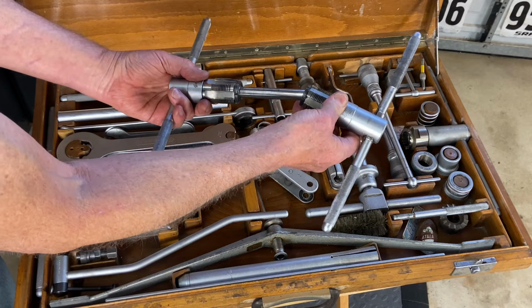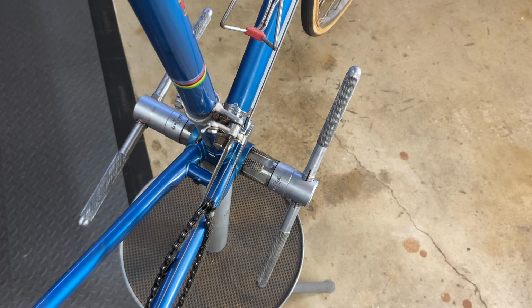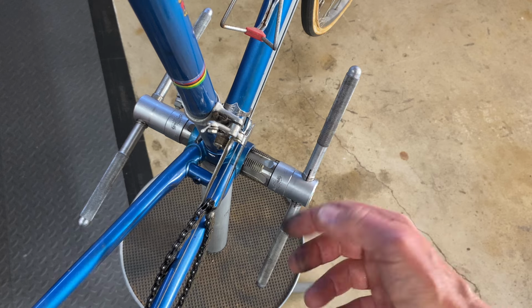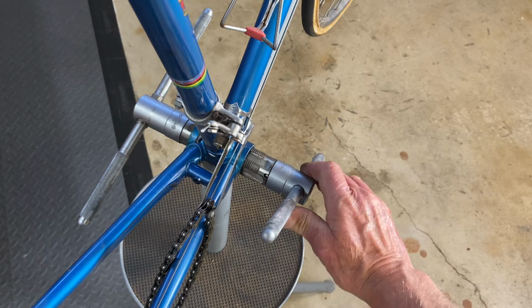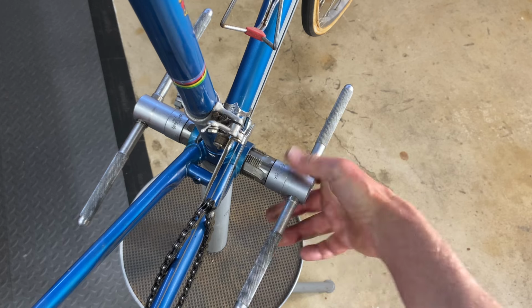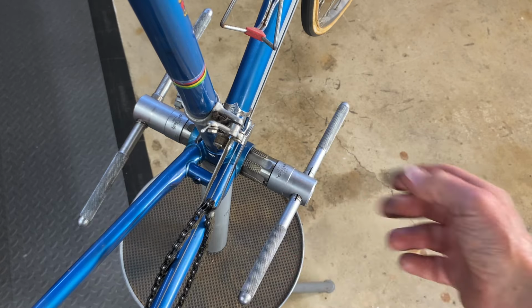You can see that they're running on this super smooth machined shaft through the middle to make sure that the threads are perfectly parallel. This frame has been tapped probably a couple times in its history, depending on if there's been any issues, but ordinarily you would put some cutting fluid on here and then you drive these two in. This is an Italian bottom bracket, so both sides turn to the right. So to tap and chase it, it's just like any other tap. You just gently drive it in very smoothly, and there would be cutting fluid on this, and you do that on both sides.